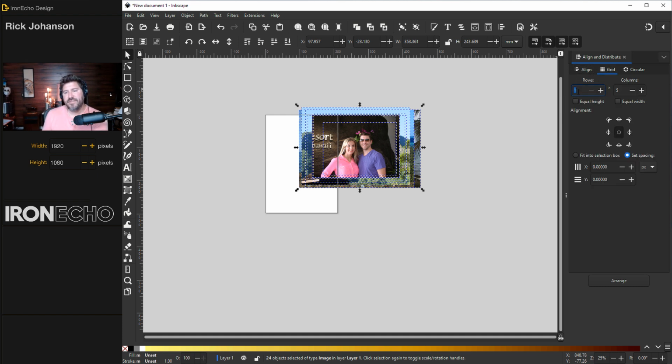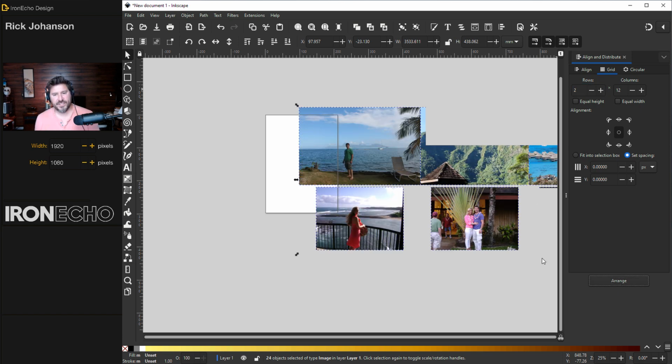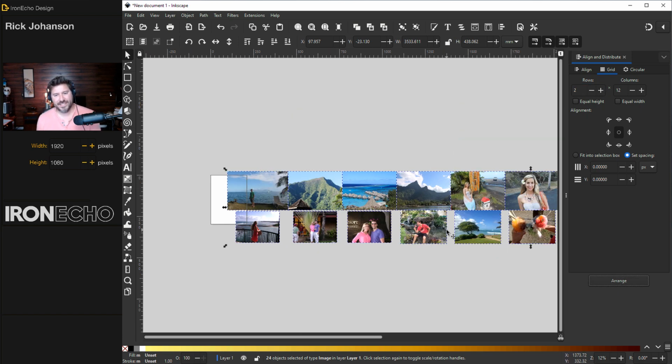For some reason, if you type in the numbers manually for rows, let's say I put in 3, it gets jumbled up. Now it says 3124. It seems to do better by using the plus minuses. So I want 2 rows of 12. If I hit the plus once, it automatically does that. Then down here for set spacing, you want to be at 0x and 0y. And down here it says Arrange. And you're going to say, well, they're all the wrong size. That's true, but that's the next trick we can do.